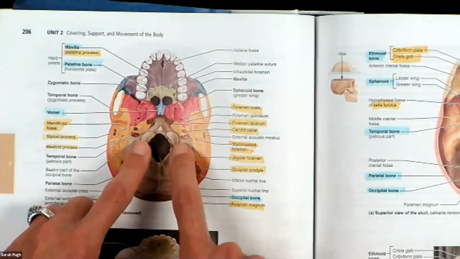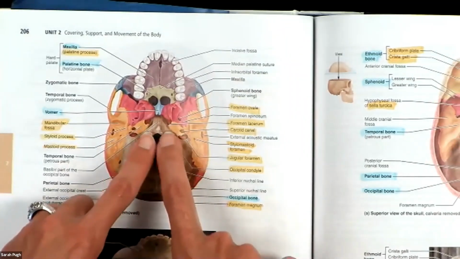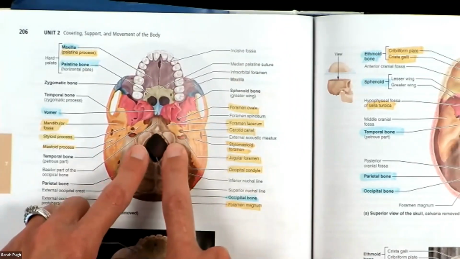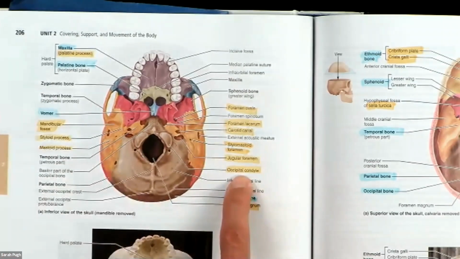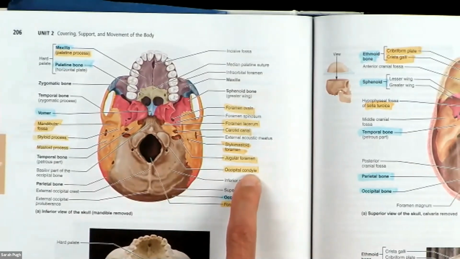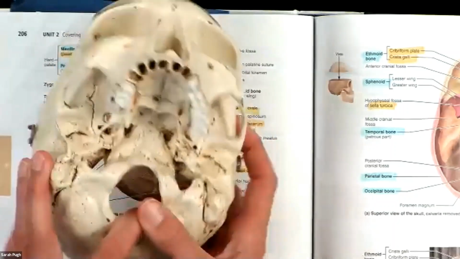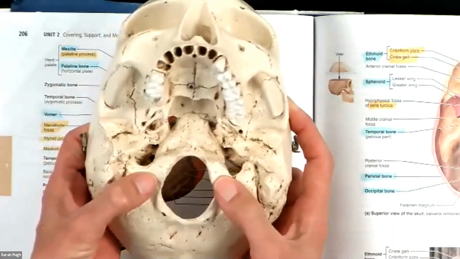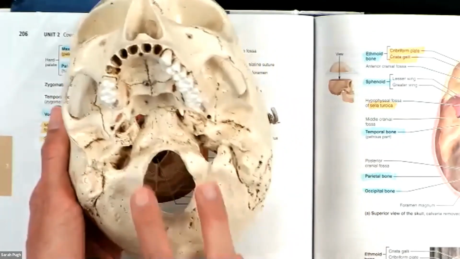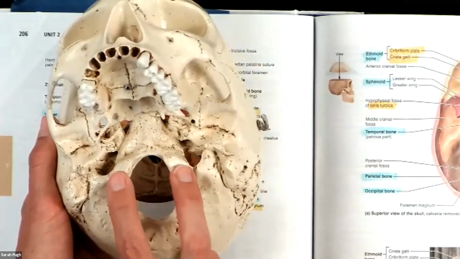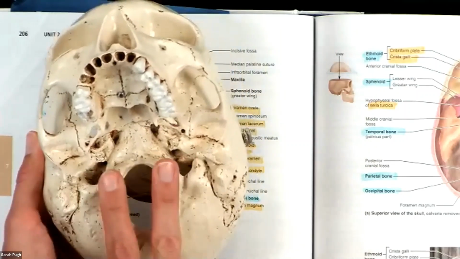Now, from there, if we go up, we have these sort of flat areas right here. These flat areas right next to the foramen magnum are called the occipital condyle. Remember, the term condyle means to come in contact. Condyle, contact. I'll show them to you on the skull. There are these flat areas right here. These are here because the very first vertebra is going to sit right on top of those. Okay, so it's going to come in contact with another bone.